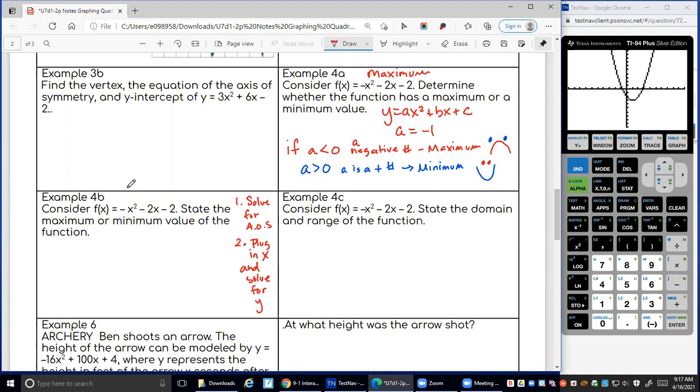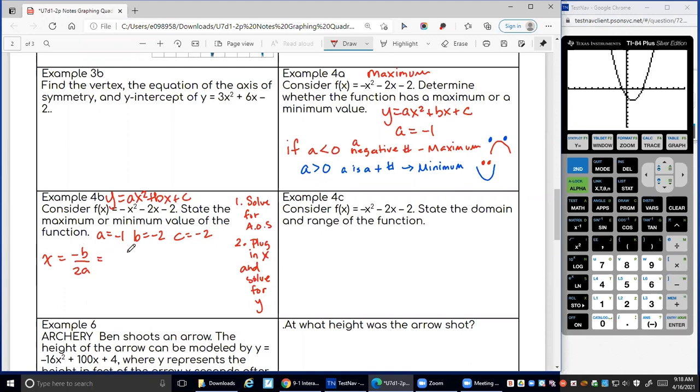We're going to go ahead here, identify what is A, what is B, and what is C. So A is just -1. Make sure you include that sign. B is -2, and C is -2. See how easy that is, right? You're just looking at what's right underneath, right? Okay, so now the formula for axis of symmetry was x is equal to -b over 2a.